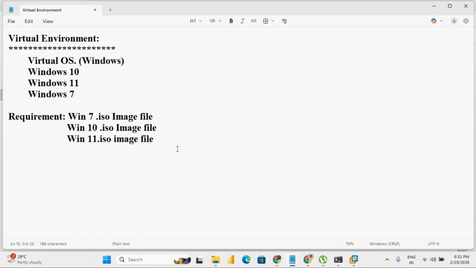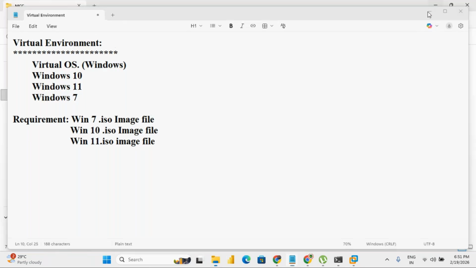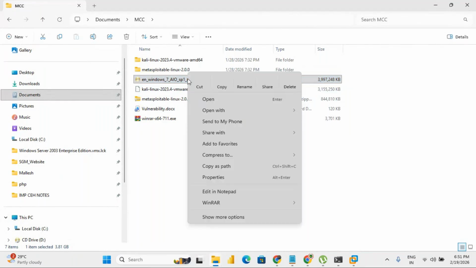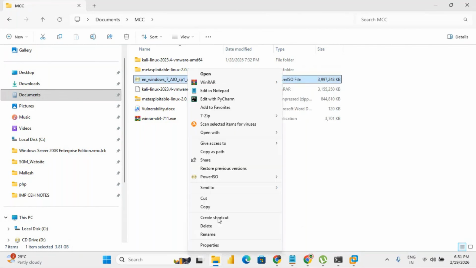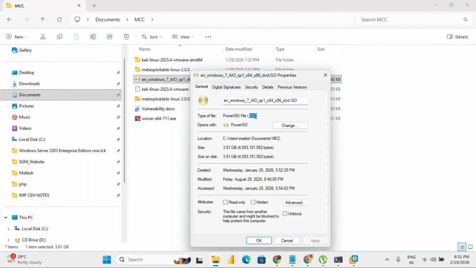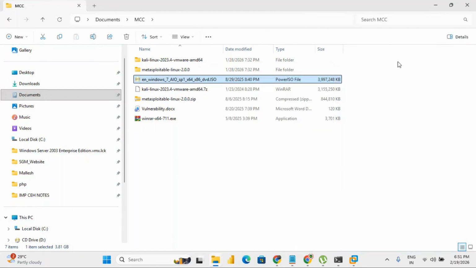But you have to download it. If not downloaded, then you can check our resource folder. Mr. Anand already copied it, it seems. Just check the properties: right click and choose the properties option to see what the file is. If it is available, then you can start the installation.